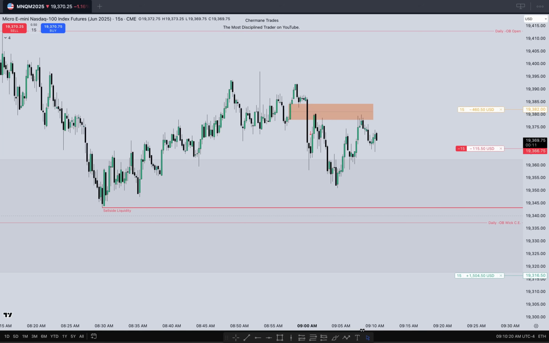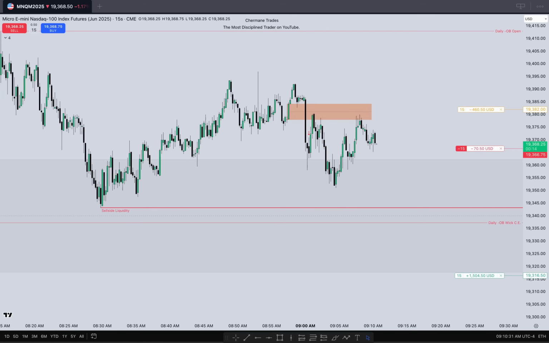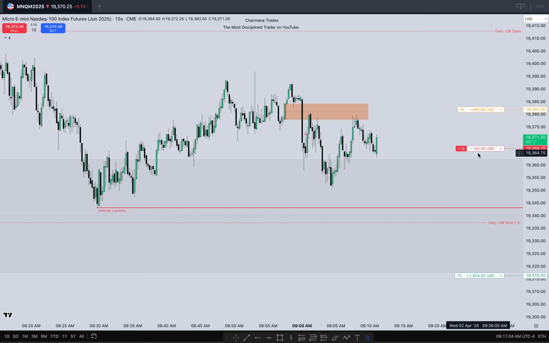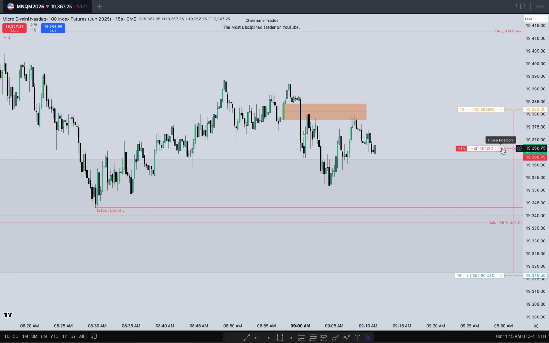I was hovering my mouse over the manual close button just in case NASDAQ was showing signs that it didn't want to do what I want it to do. So trotting down ever so slowly. And then you see here I have my trigger finger on the close button.